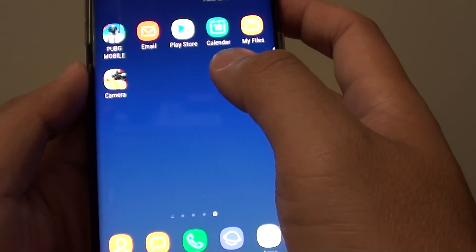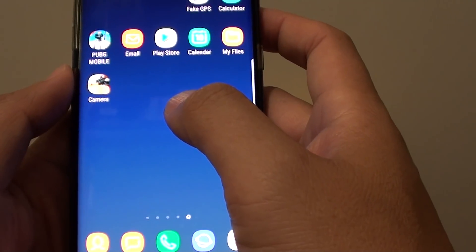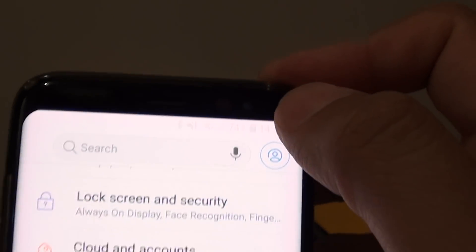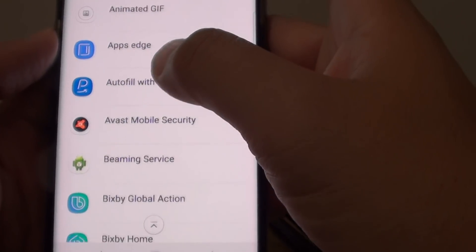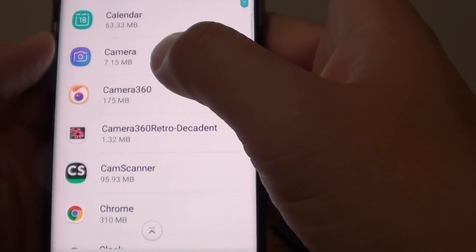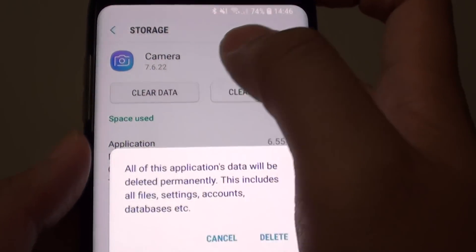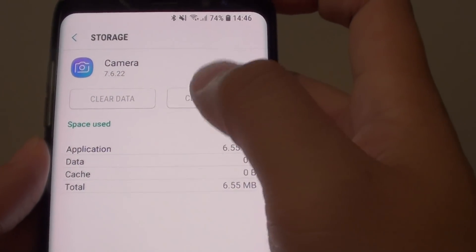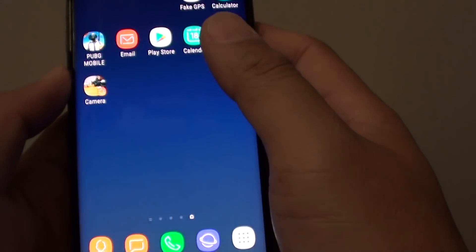Check that and restart the phone to see how you go. If you still have a problem, you might need to clear the cache from the phone. Swipe down from the top and tap on the settings icon, then go into Apps and tap on Camera. Tap on Storage, then tap on Clear Data and tap on Delete. Then tap on Clear Cache as well. That will clear any bad data for the camera — then start the camera and see if that fixed the problem.